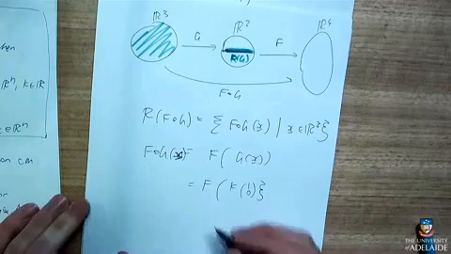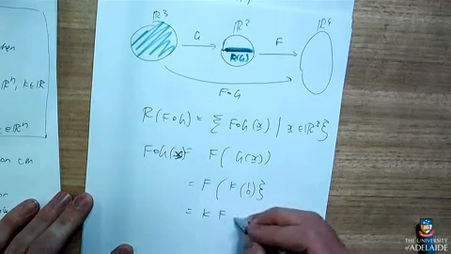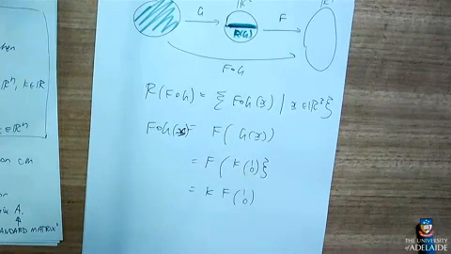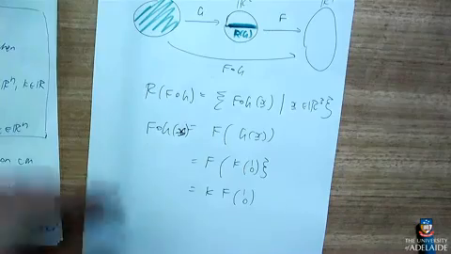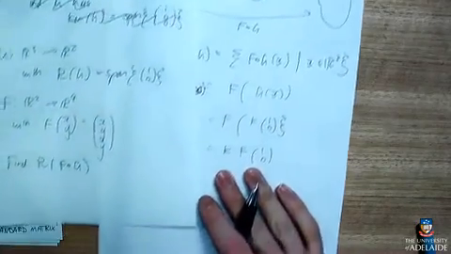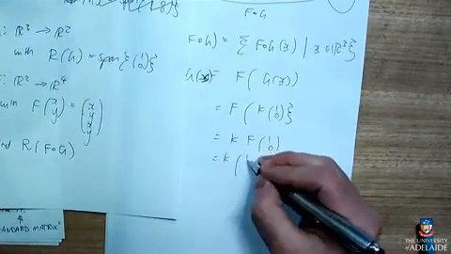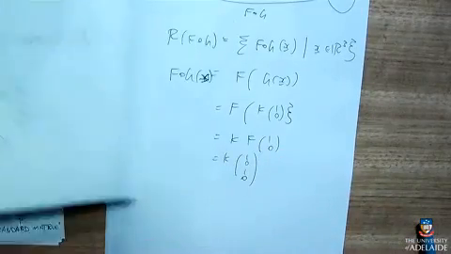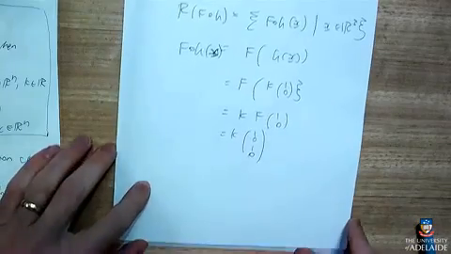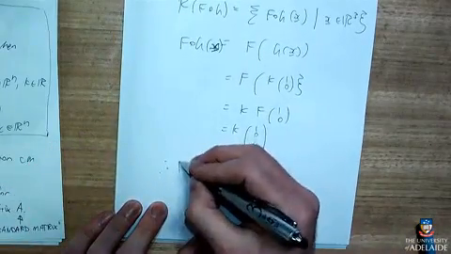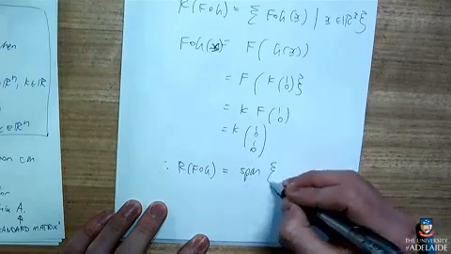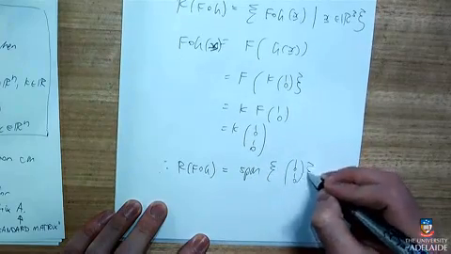Yes! And linear transformations allow me to do this, because I can bring constants out the front of linear transformations. That's one of the properties of linear transformation. And f of (1, 0), well, according to the formula, f of (1, 0) will be (1, 0, 1, 0), according to this formula here. Okay, therefore, the range of f of g is the span of (1, 0, 1, 0).